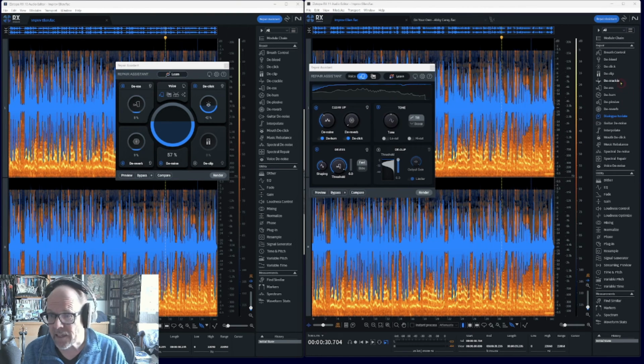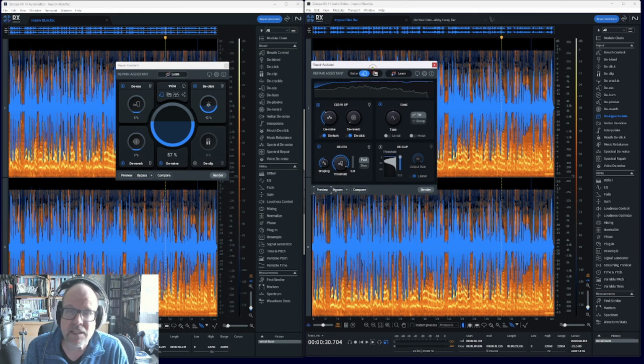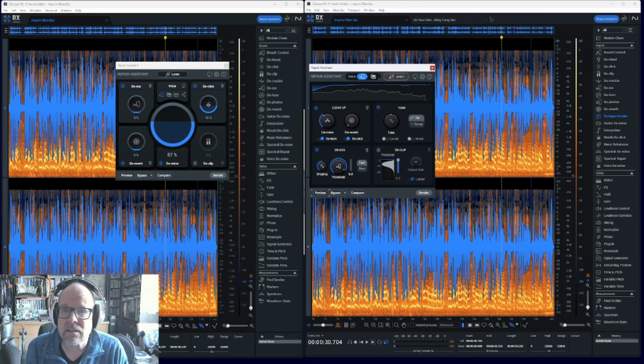So there are a couple, as I said, there's four new elements. And of course, the mid-side mode, which is also great. So for $100, I think it's definitely worth, for me it was worth, going from 9 to 11. Let me know in the comments if you upgraded, if you had version 10 and you think 11 is not that much for you, you don't need all those couple of things. Maybe 12 will then be the next big revelation of AI. But otherwise, I think for the price I paid, it was definitely worth an upgrade, and it's going to help me doing my work, and it definitely improved, I think, from version 9. So here you have it.